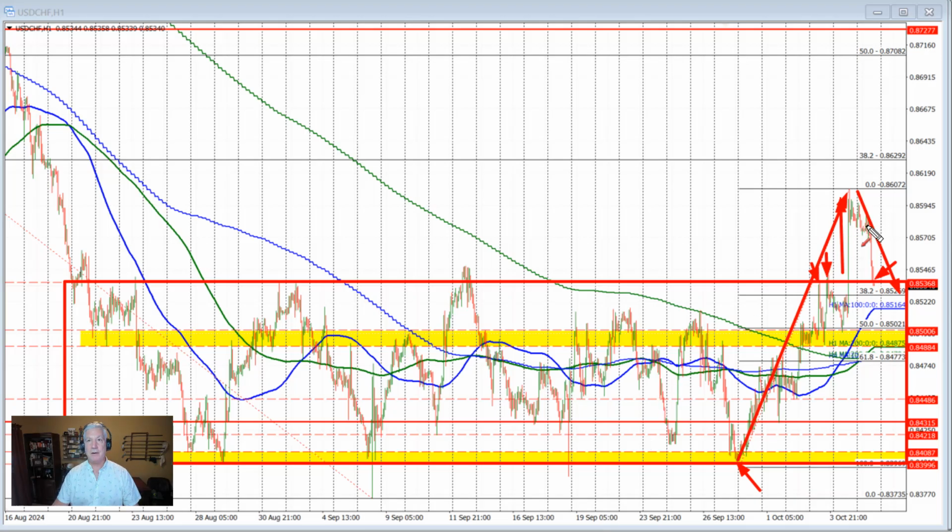If we start to trade a little bit more below this level, we're going to see the buyers turn to sellers as they get disappointed on the failed break to the upside, and particularly if they move below the 38.2% retracement, that should be a problem. So be aware of that level.